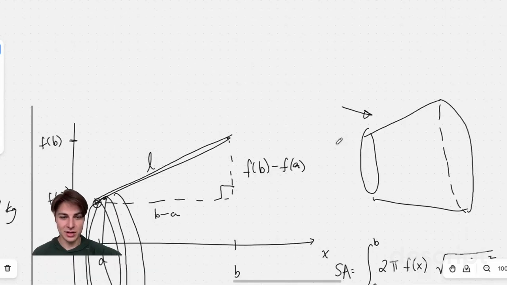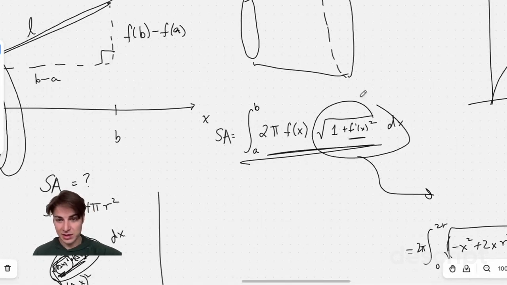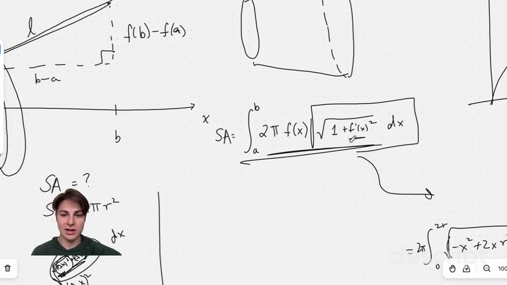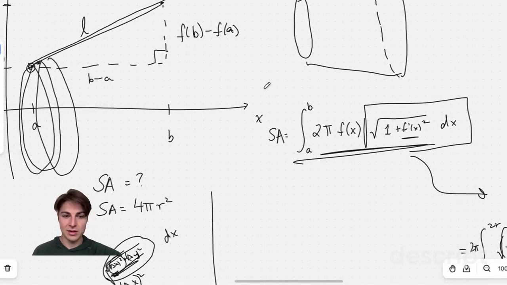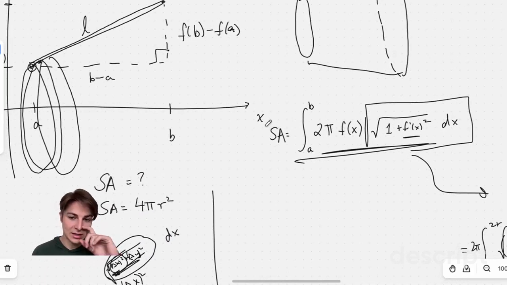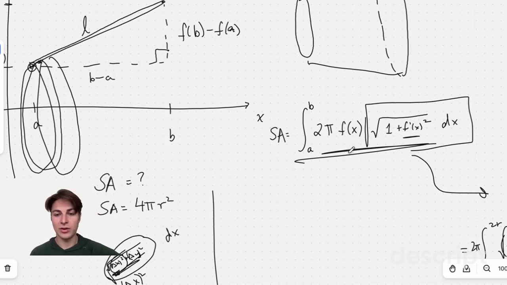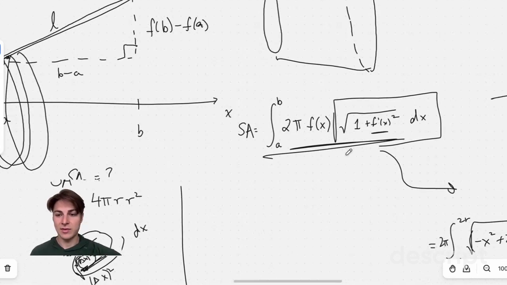I know we went on a journey here. This ultimately originates from the arc length formula, proving the arc length of a given line, combining it with the neat fact that when we do rotate a line or a more general curve, we get this 2 pi r circumference happening, so 2 pi times the individual f of x.